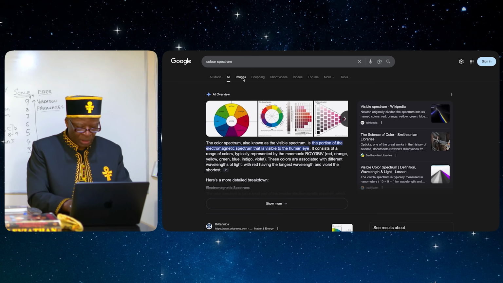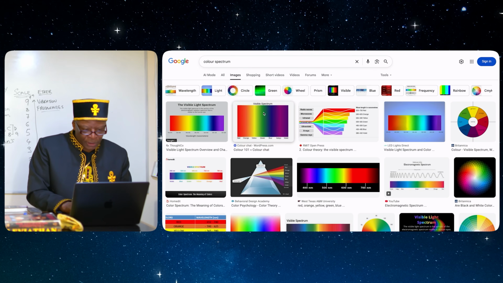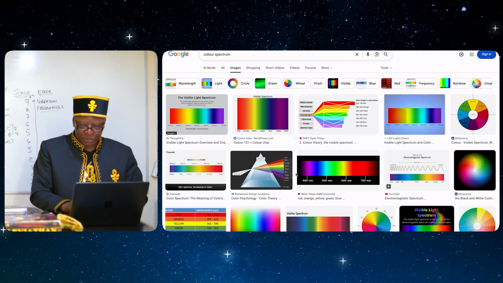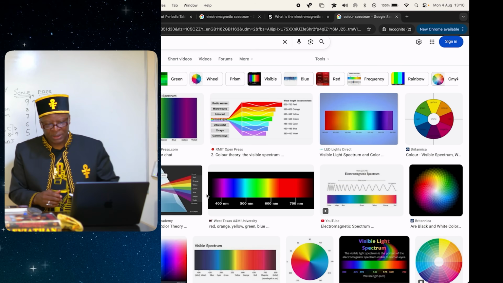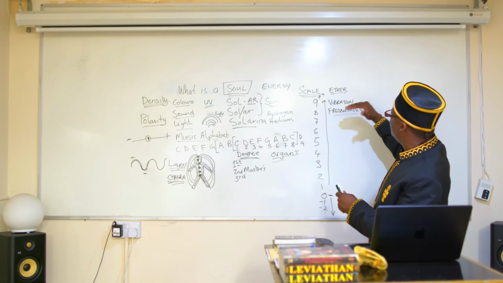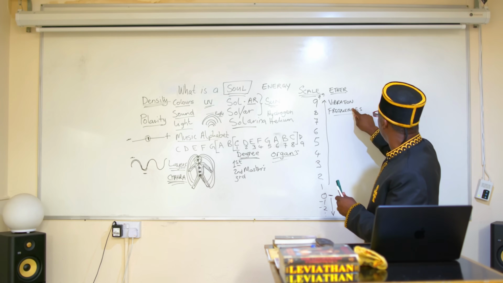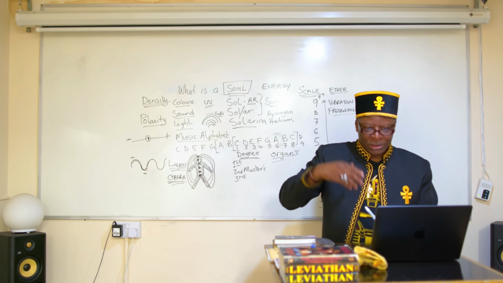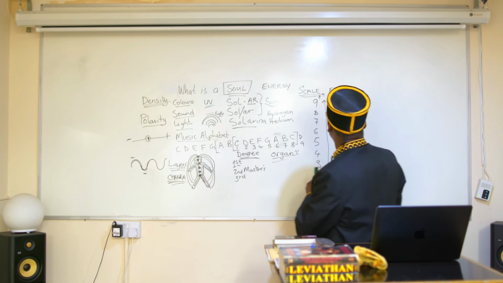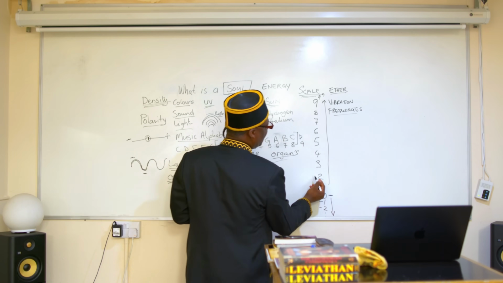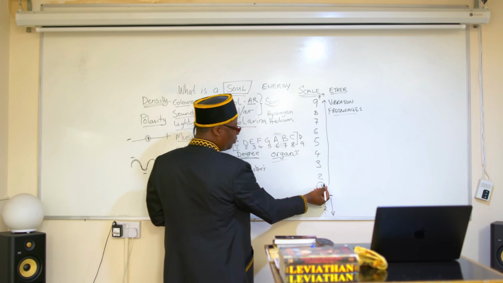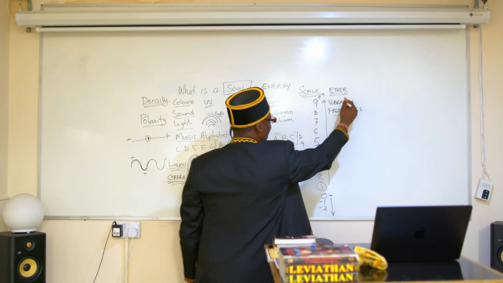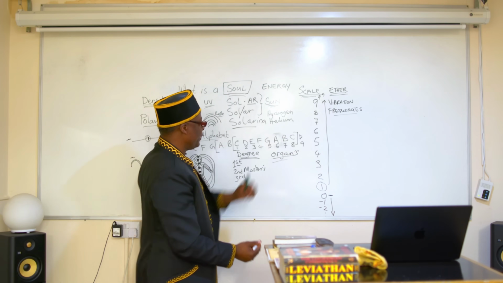Now, when we look at the color spectrum, you can see the various colors, including how light is put through a prism to give you the various colors. Now, these colors relate to the level of vibration or the frequencies, okay? So when we're talking about the soul, that's the main subject for today, but I wanted to tie in how it all relates to the levels of going from, let's say, the lowest in terms of vibration, say 1, going up to 9, or 9 to the 9th power, dealing with ether as the highest, and you got ethers all throughout the various degrees.